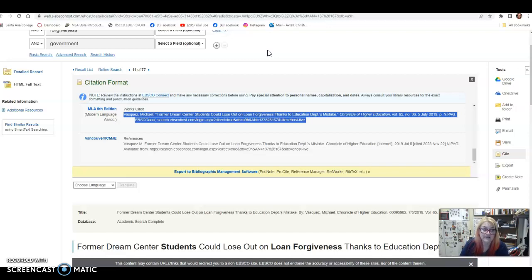Like I said, Academic Search Complete, the one I used, is just one database in the entire library's database. Scroll through, see what works for you. So if you think you can't find any sources through the library, it's probably because you're not using the right database, or you maybe need to work on your keyword searches. But there is a lot available for you.